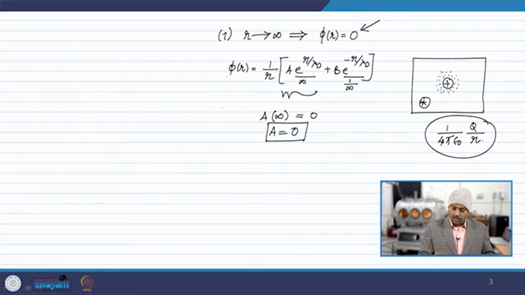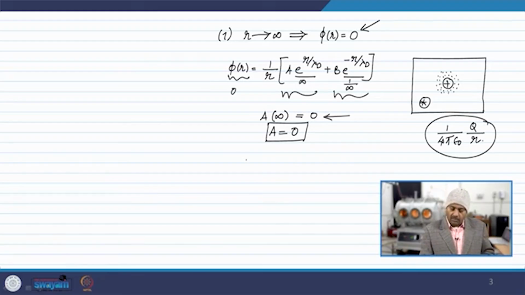If you substitute this, you have this is 0. When r tends to infinity, this is a into e to the power of r by lambda d, and the exponential of infinity of course becomes infinity, and since the exponential of minus infinity becomes 1 by exponential of r by lambda d, 1 by infinity is 0, right. So, in order to achieve this, a into infinity equals 0, we require the constant a to be 0. What about b? We do not know about b. b can be anything, it does not matter, but this entire term is 0 at infinity.